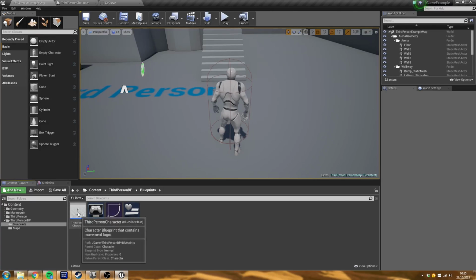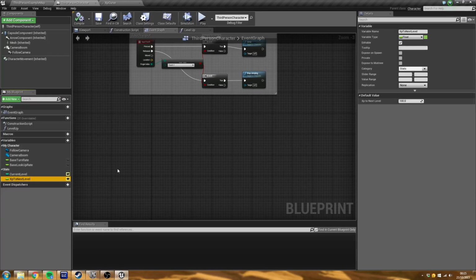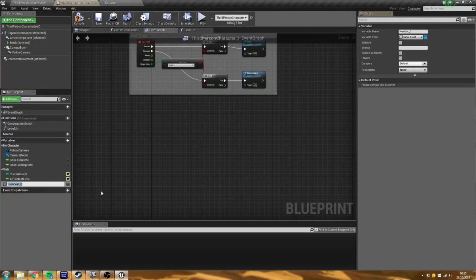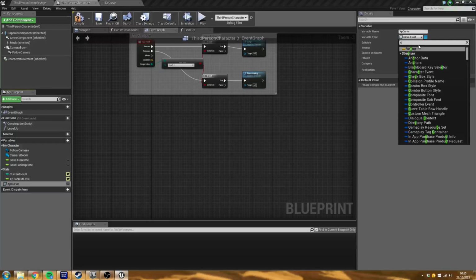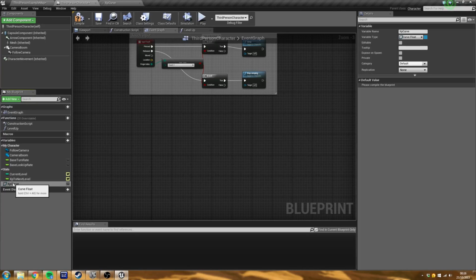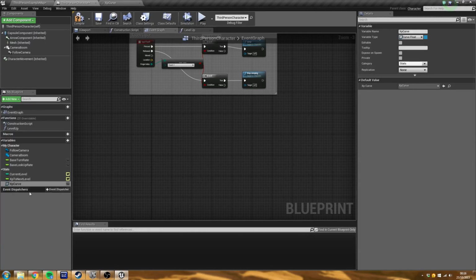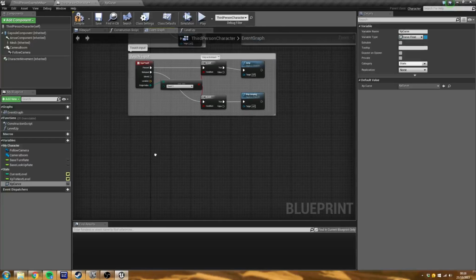So we will go into the third-person character blueprint. Now these are two variables I've made that are tracked on the UI that I've made. You'll see in a moment in the widget. What we're going to do is make a third new variable. We're going to call it XP curve. And it's already chosen curve float, if you just write in curve, find curve float, because that's the type of curve we've made, and use a reference one as well, not an object, and then we can select it from the drop down like you would select a mesh or any other kind of object.